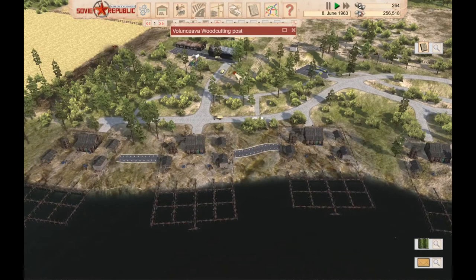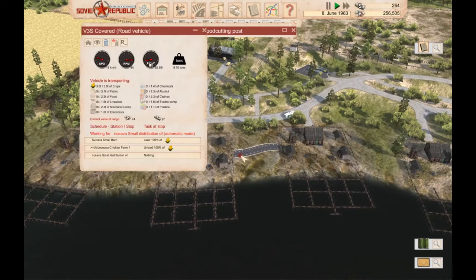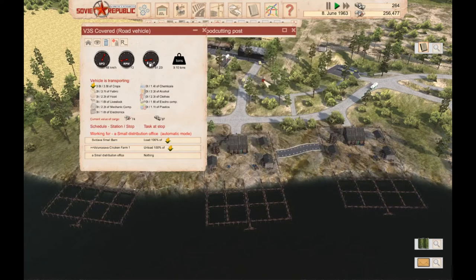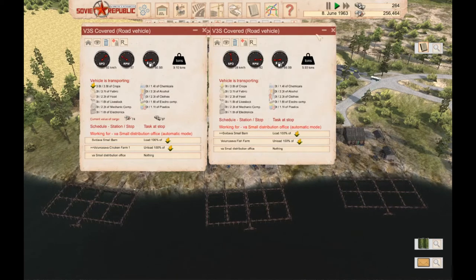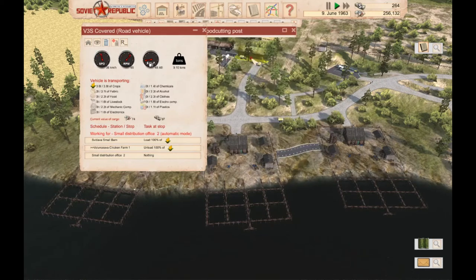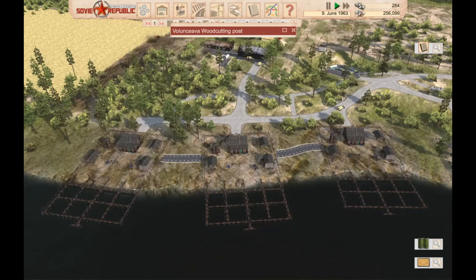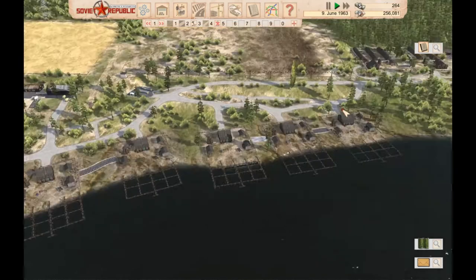So these trucks are going to come. They're all going to go to two different farms. Fish farm. Chicken farm. Fish farm. Fish farm 4. Yeah, they're all going to different places. Excellent. What else was it?